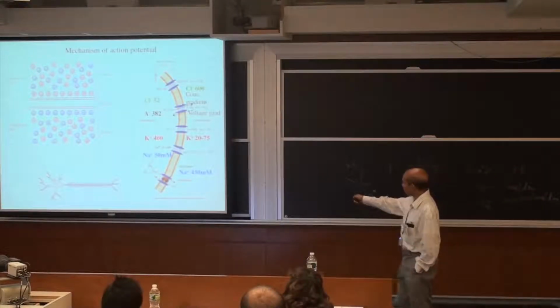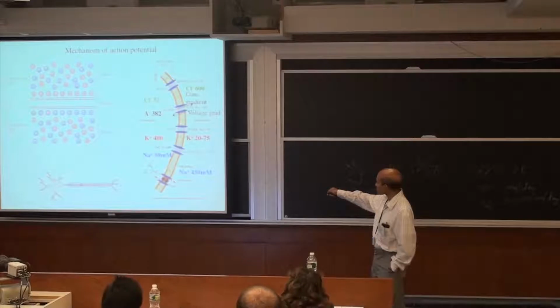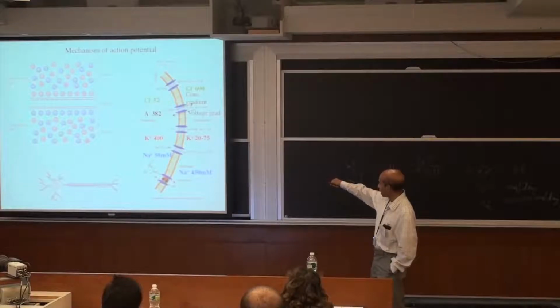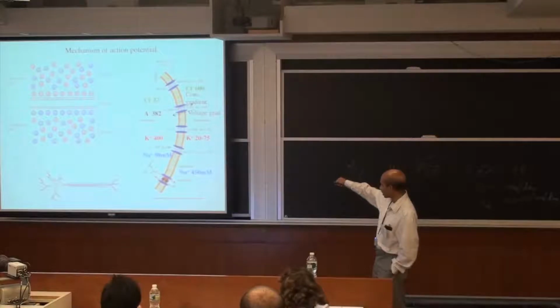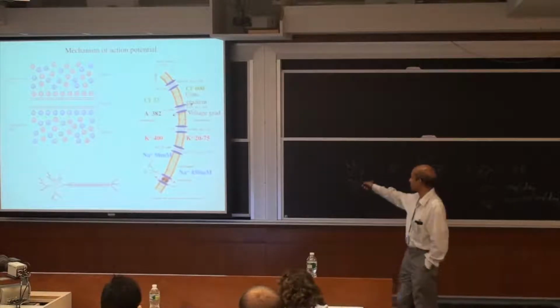Now, if you look at the membrane, what happens is that because of these ion channels, the extracellular side of the membrane happens to have more positive charges just on the outside. The inside has more negative charges just because of the ion channel's activities. So that creates an electric field, typically on the order of minus 60 to minus 70 millivolts.